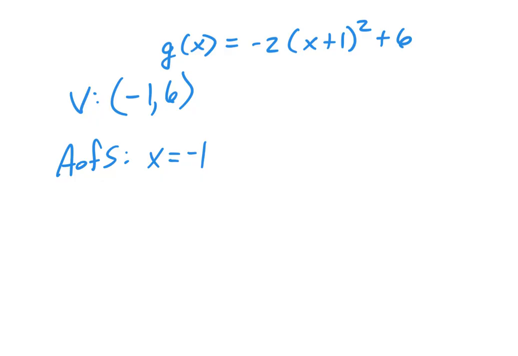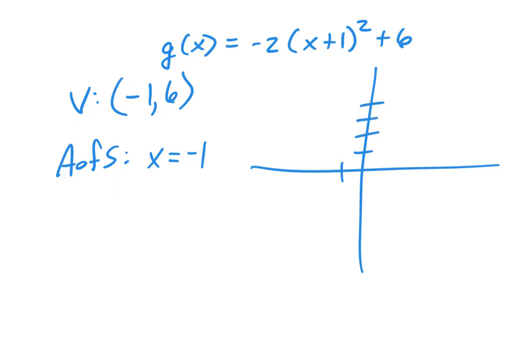Okay, and you could put this into the calculator. We'll do some more stuff in the calculator here in just a little bit. Because this 2 is negative, there's two things that are going to happen here. Number one, it's going to be skinnier, okay? But the negative is going to flip it upside down. So if you wanted to put this one into your calculator, it's going to look something along the lines of this. Left 1, up 6.